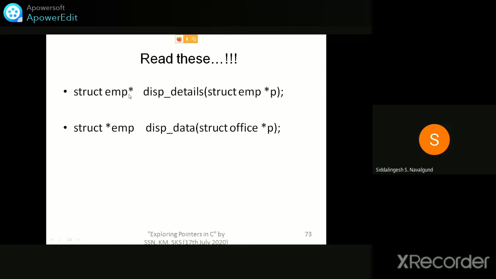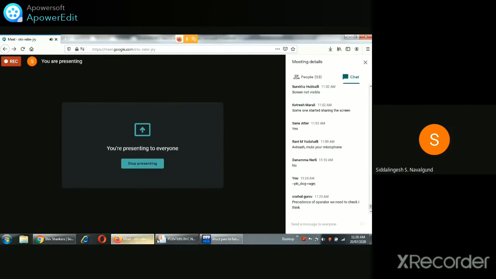struct emp *disp_details(struct emp *p). What can be the possible interpretation of this statement? Do I have any answers in the chat box?